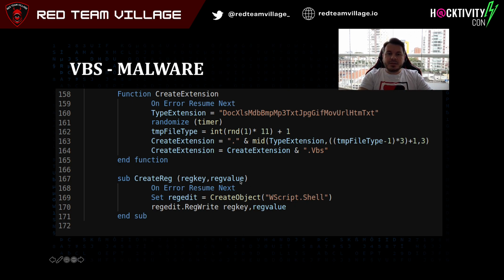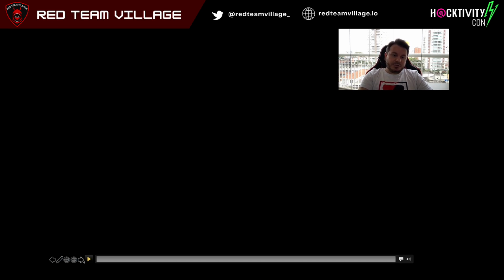It's malware based on VBS. Take a look at this code. It's pretty interesting. As you can see, the create extension. The malware will change the extensions on the victim machine. Type extension. It will change all those extensions: docx, xls, mp3, text, JPEG and others. As you can see, it will execute this malicious action, a behavior very similar to ransomware, right? You can agree with me. It creates this object basically using a Windows script process, right? So using VBS scripting on the victim machine, okay? So this is the simple malware code. So let's see this attack.